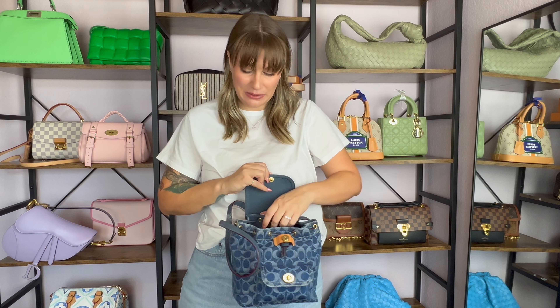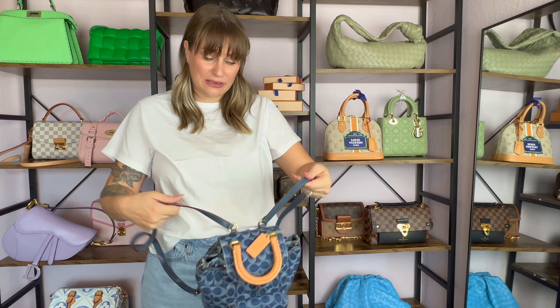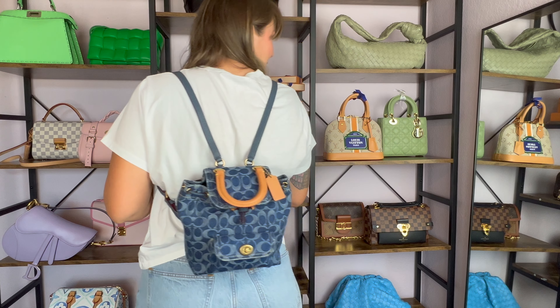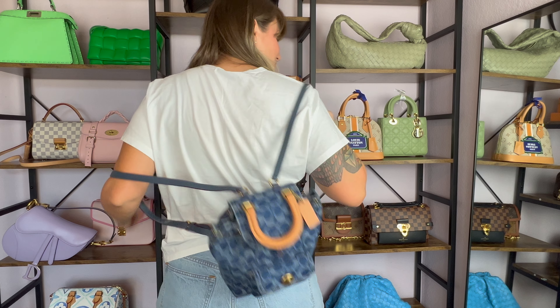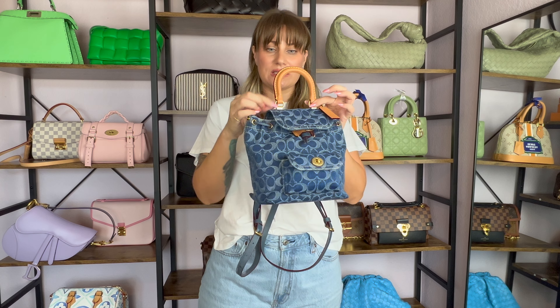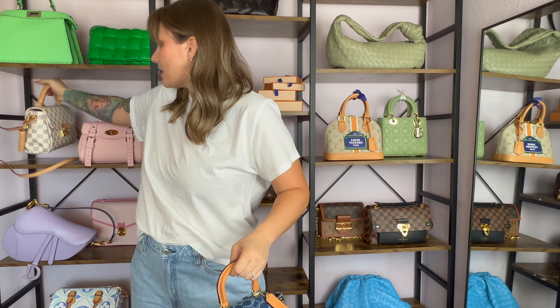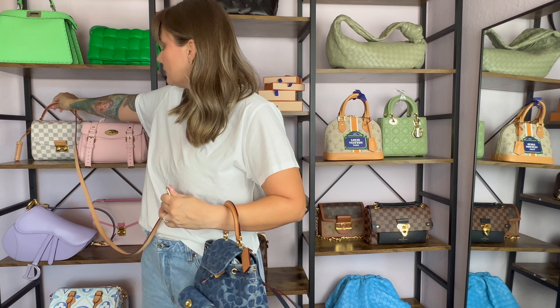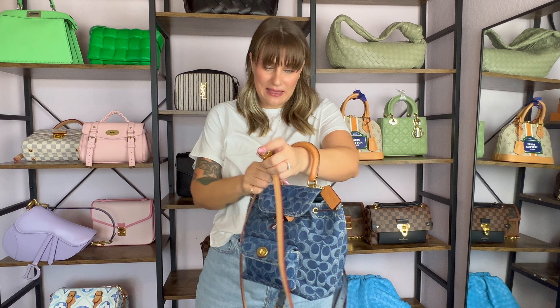Let's jump over to my Lee Tanner bag. I only own one bag from him. I had my heart set on a different bag but thought it was going to be hard to use, so I got this one instead. I wish I would have gone with the bag I actually wanted. This is very lightweight and comfortable to use. I like the rolled handles and the fact that you can tuck them inside the bag, turning it into a crossbody bag without the handles sticking up. I can see myself ordering the one I actually wanted in the future and probably getting rid of this one.